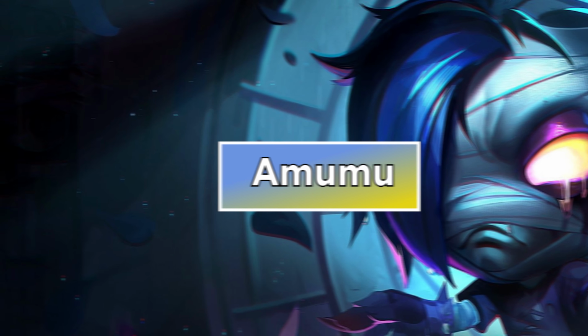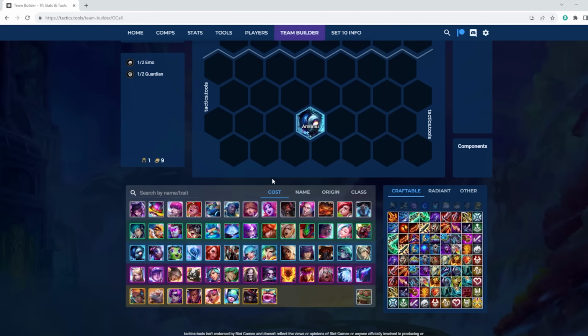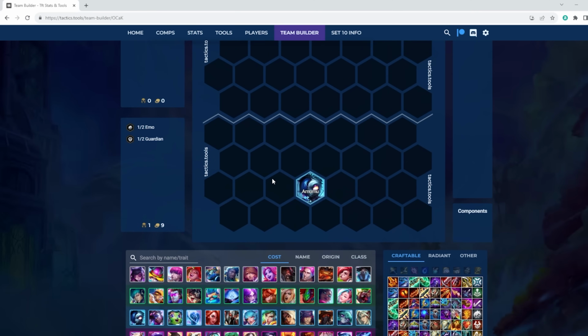So moving on to the 3 costs, we first have Amumu. Now there's 2 scenarios where you're going to be playing Amumu. The first is if he's your main tank, and the second is if he's just a supplementary tank giving you traits. In the case where he's a supplementary tank giving you traits, he's not really ever going to get to his 3rd cast, so you don't need to worry about that.